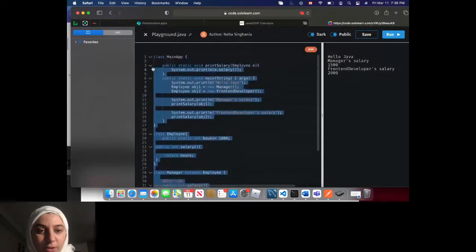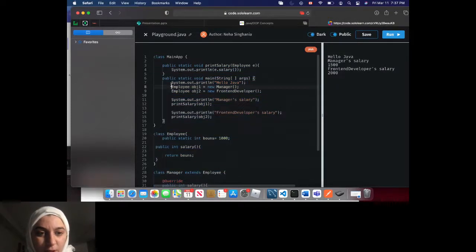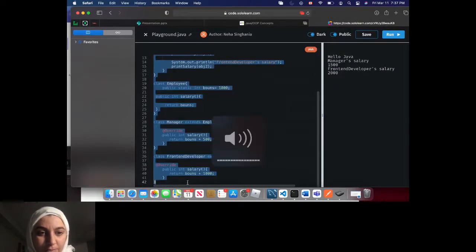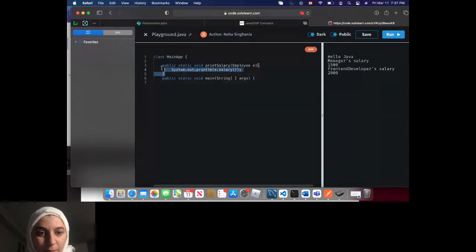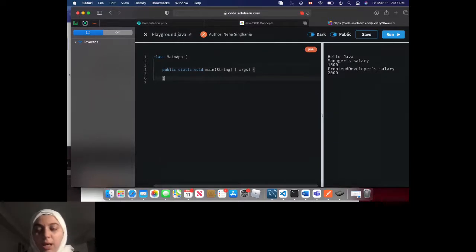All right, so for the last example, I'm gonna delete starting from here. I'll keep the main method. I'll remove this. Okay, here we go. In overloading, as we said, let me review my notes. The overloading means we have the same method in one class, and we have different signature for this method. That means this method is taking a different parameter every time.